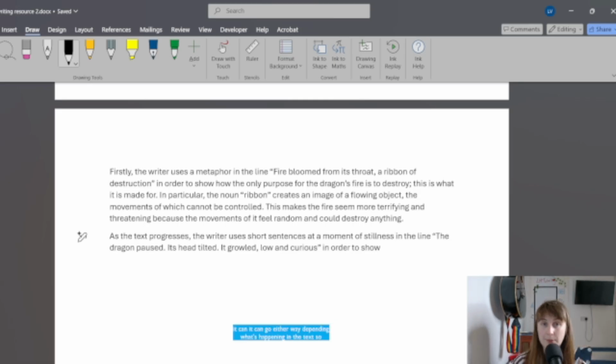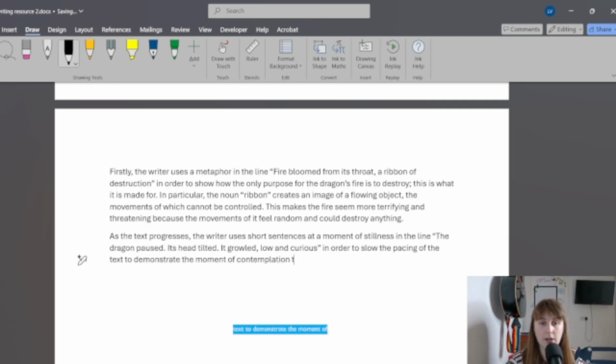So there's not a lot happening here. It's just a moment of contemplation for the dragon. In order to slow the pacing of the text to demonstrate the moment of contemplation that is taking place for the dragon.